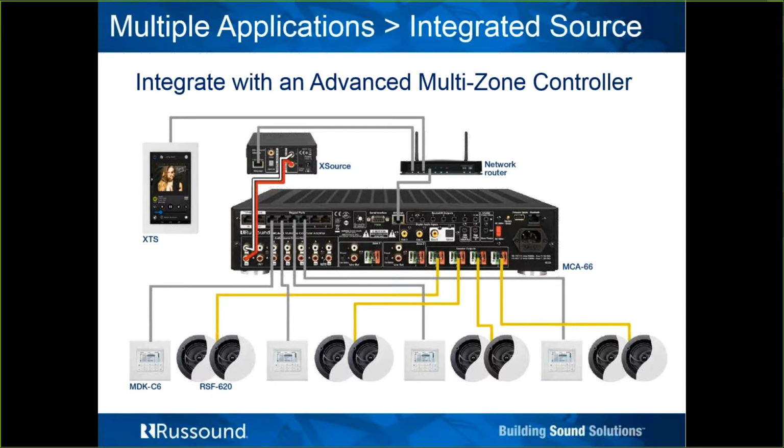Here is an example of it in source mode connected to an MCA, in this case a C6. Happens to be going to source 1. So you can see the MCA is a network item going to the router. The X source is going to the router.